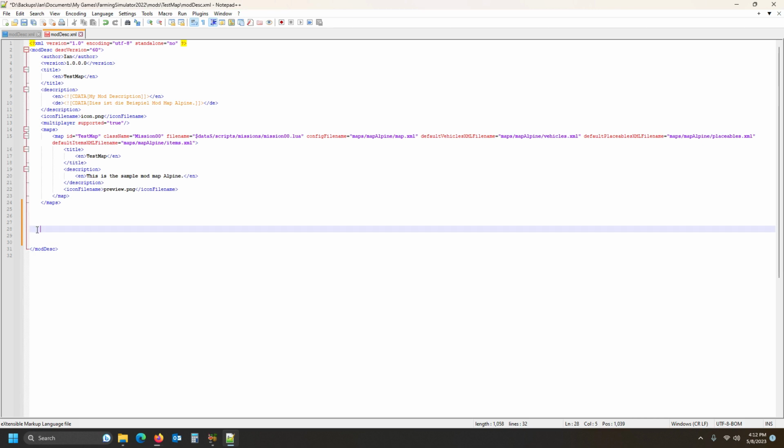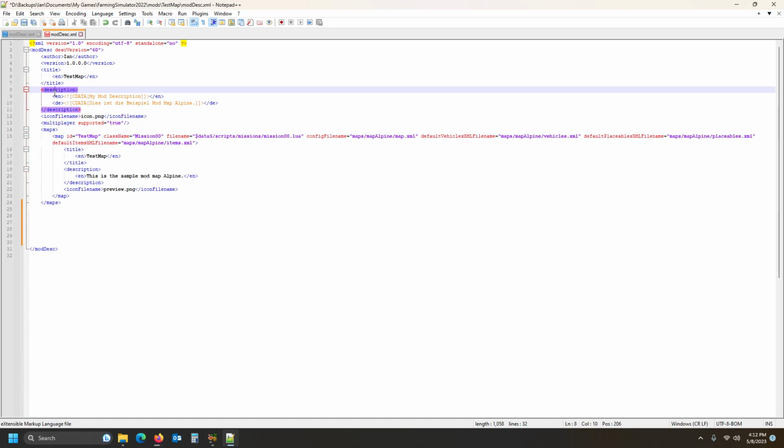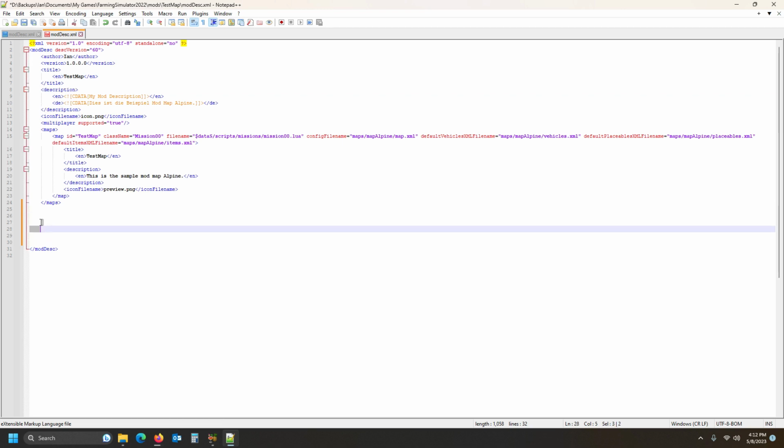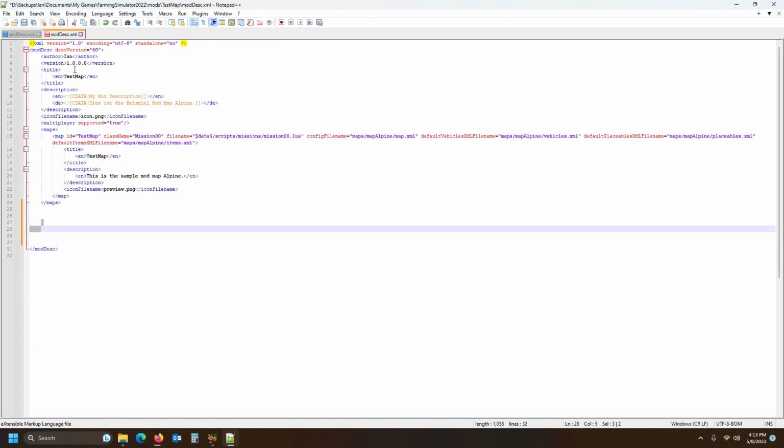So remember to put it in there, very important. And don't put it inside any other section, because these are sections that have a start and an end. You see, description, start and end. So don't put it anywhere else, just put it on its own here, as it is in the Moddesc file. So whatever is in here, besides store items and descriptions, put it in the Moddesc. That should be fine then.